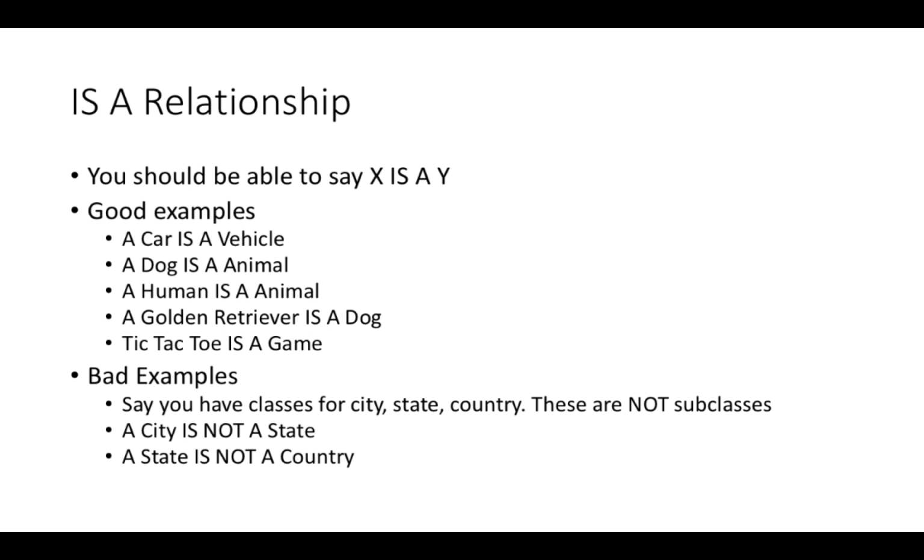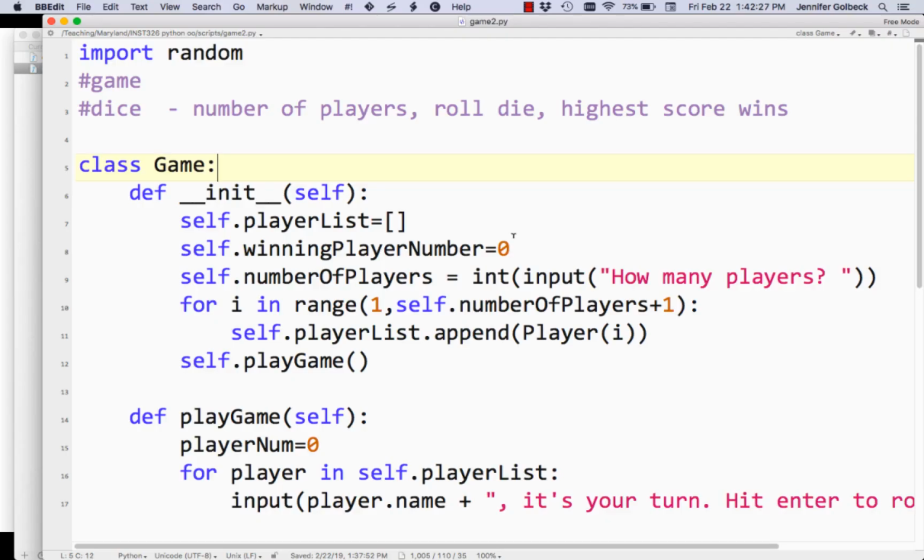That said, let's jump in and write some code. Okay, so what I have here is the game that we wrote last week. You can go download that code from Canvas because we're going to start with this. What we put together here is a game where, if you don't remember, we could pick the number of players that we wanted, and then each of them would roll a die, and whoever had the highest number on their die was the winner.